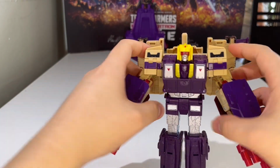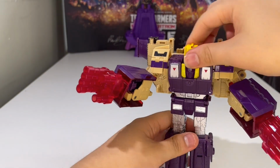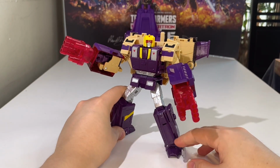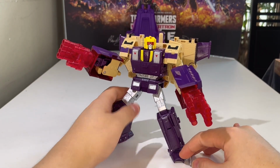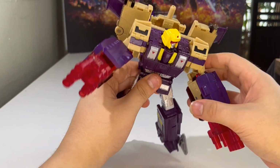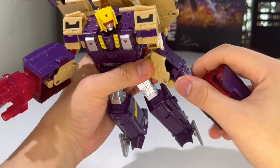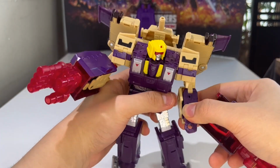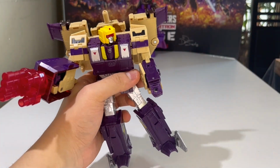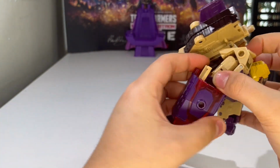I mean, we can pose him like that if you really want to, I guess. It's a thing you can do. But I honestly don't want to use these hands because they're just dumb. I mean, hey, it's extra play value. I don't have any problems with extra play value. It's just that the way these things look, they look weird. So I don't need to use them if I don't want to, but hey, it's your toy. You can display it however you wish.